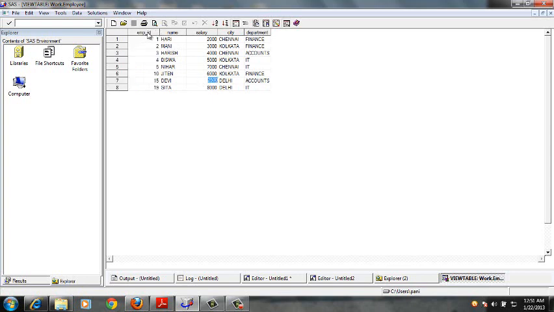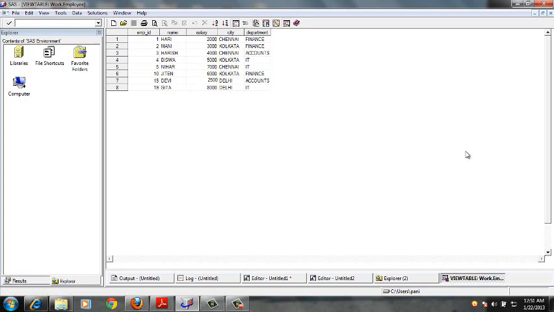As you can see, this is employee ID, name, salary, city, department. These 5 variables are there in our data set, and 8 observations. So in total we have 8 rows and 5 columns. This is the typical look of a SAS data set.